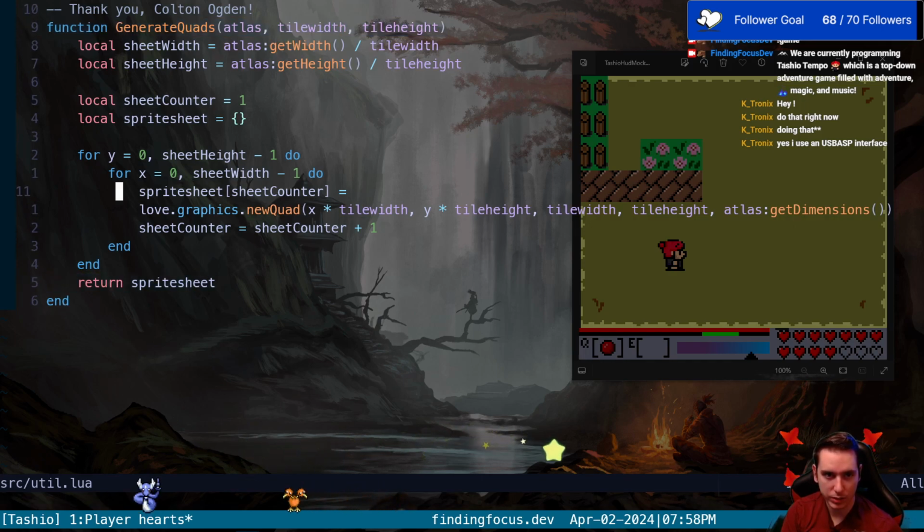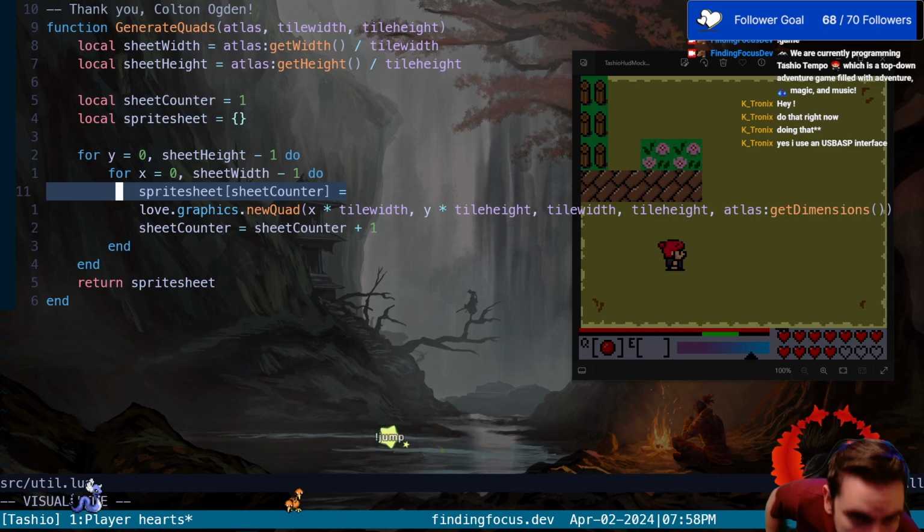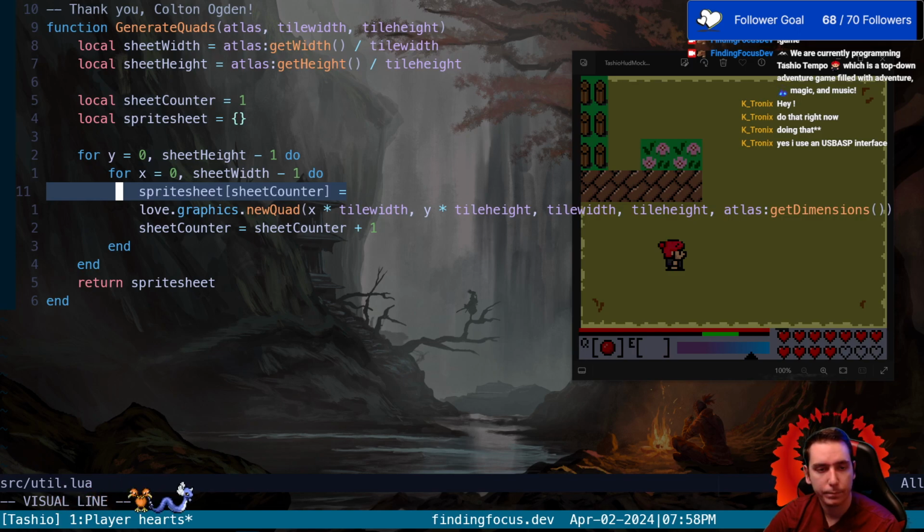Now, what is a sprite sheet? A sprite sheet is an item here, a table, that takes in an index of sheet counter, and it assigns a new quad into that. We're assigning the sheet counter to be equal to this new quad.